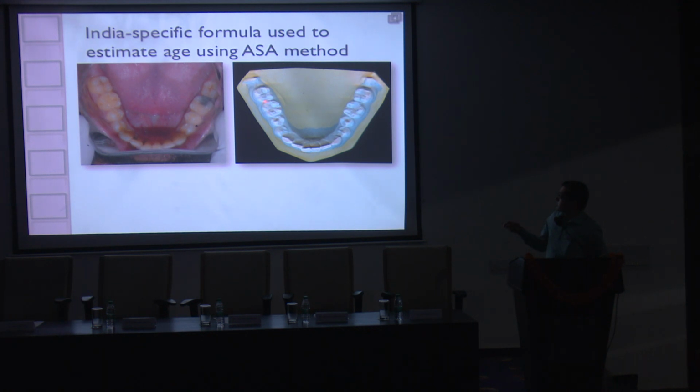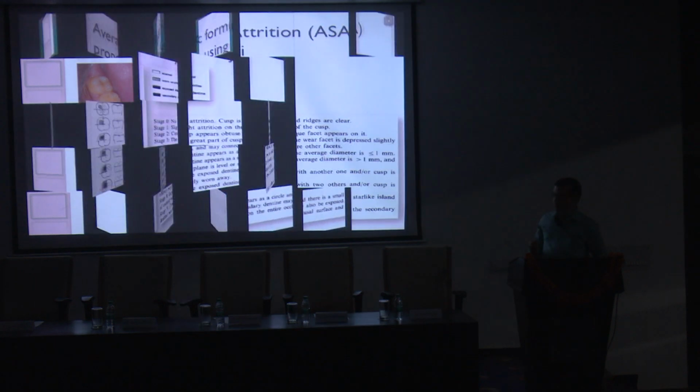I'm not considering the distal cusp because it's very small, very tiny, so you can disregard a cusp which you think is not suitable. So instead of 5 cusps, I'm using only 4 cusps here. So look at both the photo here and the cast. Compare it to the previous chart that you saw.